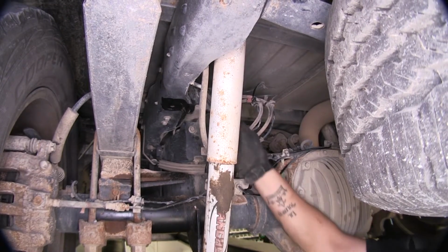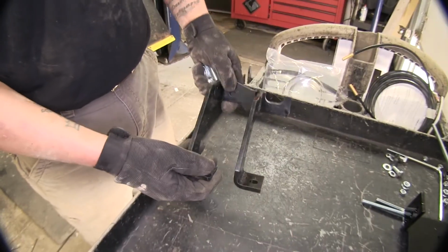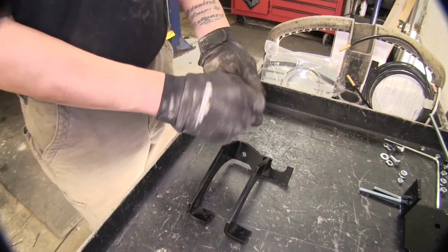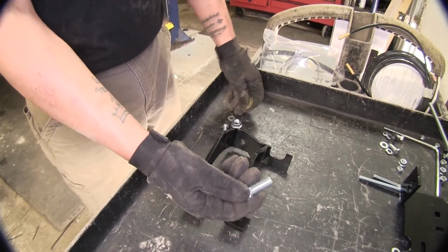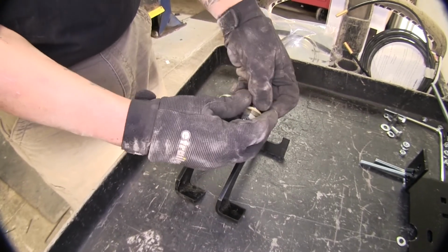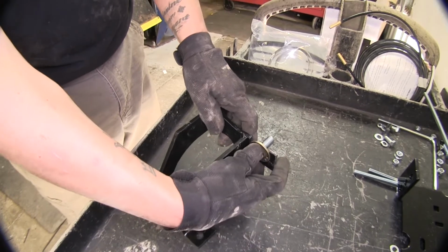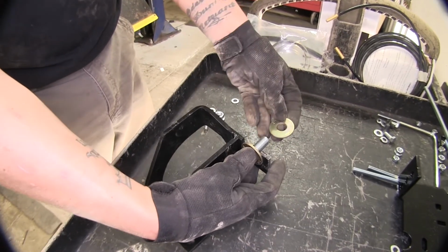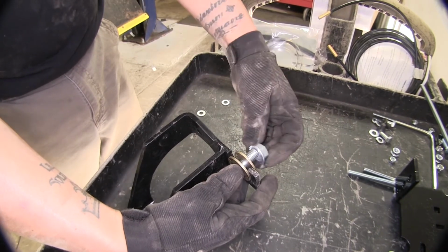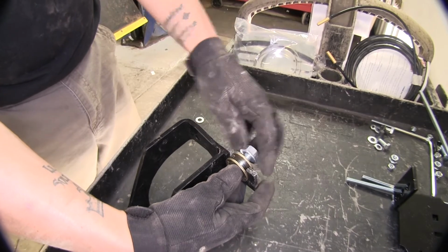Now that we have this one off, we're going to repeat the same process on the other side. So this is going to be our driver's side upper bracket. And the way we're going to install this is we're going to take our large nut, put a flat washer on there. And this is going to go through the frame rail right here. That's going to be followed by another 1/2 inch flat washer and our flange nut on this side. Just like that.